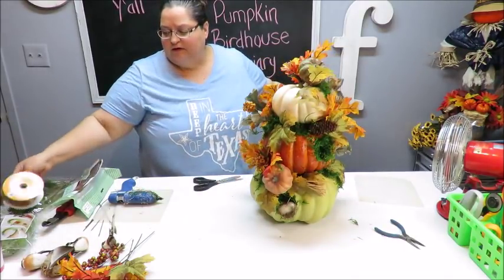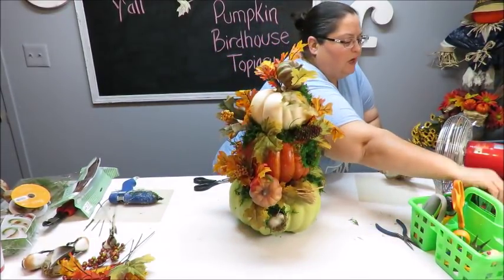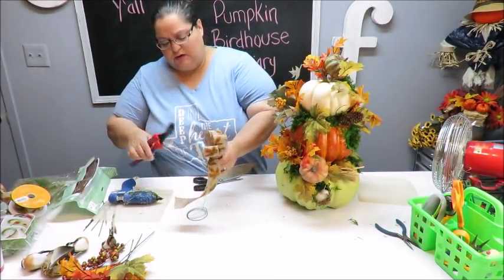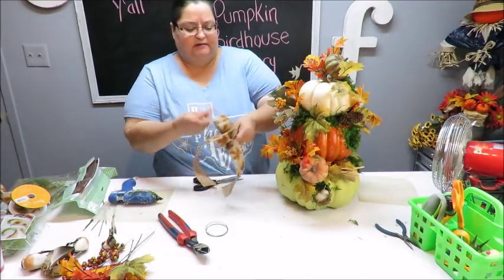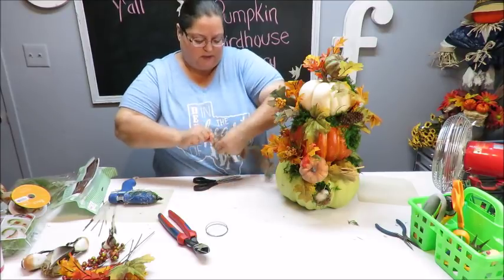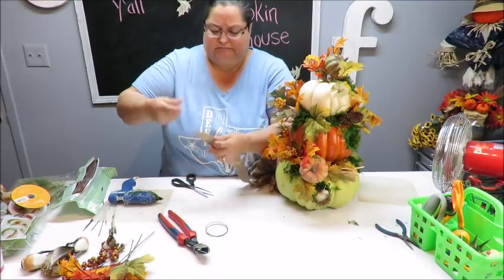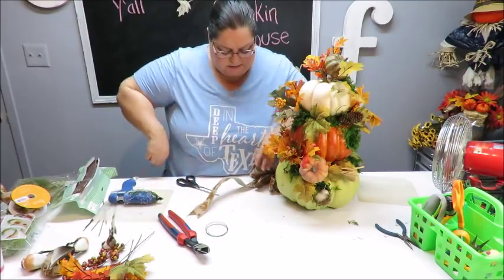Okay, we can move our ribbon out of the way. I didn't mention floral wire. We're going to need some wire, or you can use a chenille stem to tie up your bow. I just need a little piece about 8 or 10 inches long. This is enough. Twist the bow so that I make sure that I tighten into the bow and not just twisting those wire ends together.